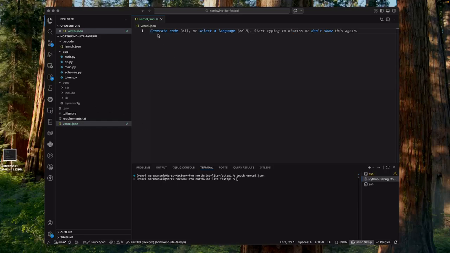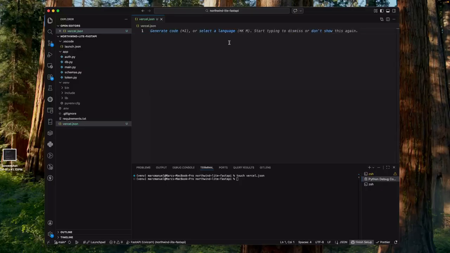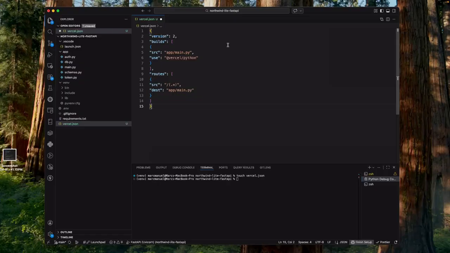Now let's add the instruction code inside of the file. The instructions file basically is saying that version 2 tells Vercel to use the modern build system. Builds declares which file is the entry point, and also which runtime should execute it.